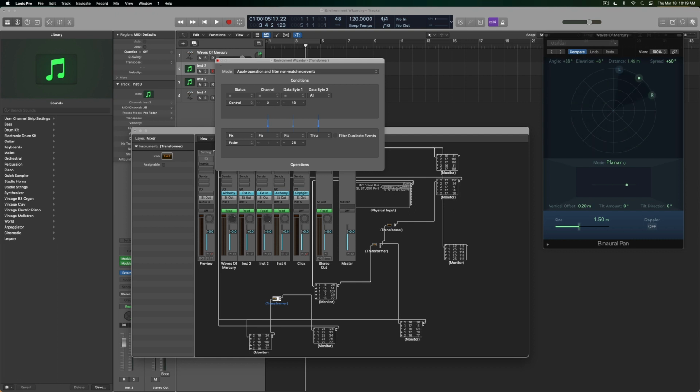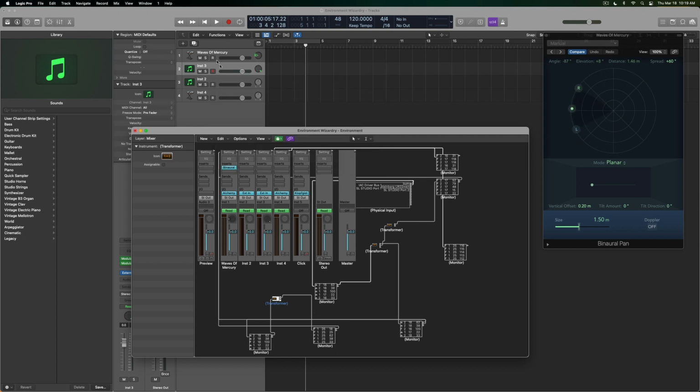And so we're converting the CC data 18 into fader data with channel 1 and the data bit for the number 25.